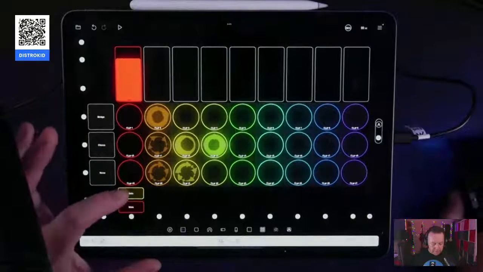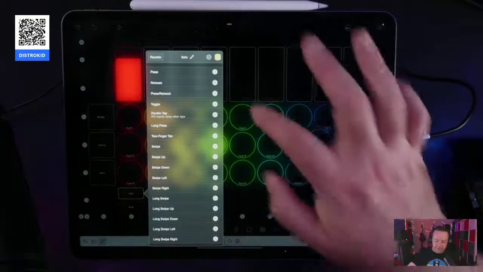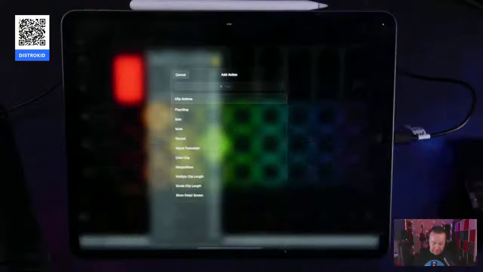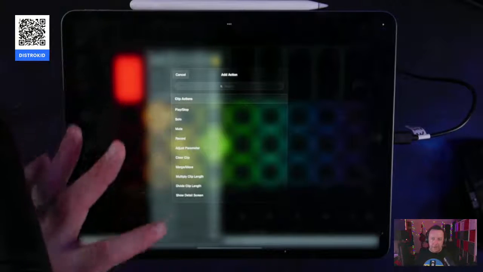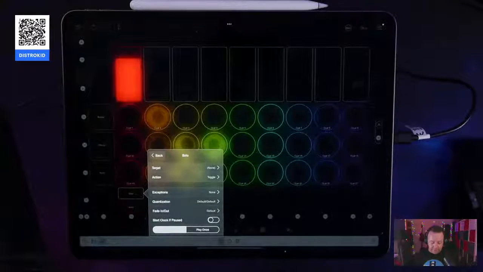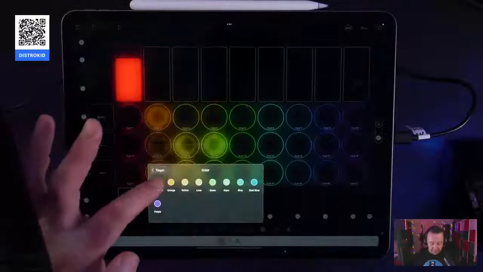So what I'm going to do now is I'm going to grab on solo. I've called it solo, that's fine. So what happens when I press it? Well, what's really clever with Loopy Pro, if I get rid of the keyboard, is it already recognizes some of the most popular things you want to do. So solo is an option. Now I'm going to solo, and what am I going to solo? I'm going to solo a specific color. I'm going to solo red.